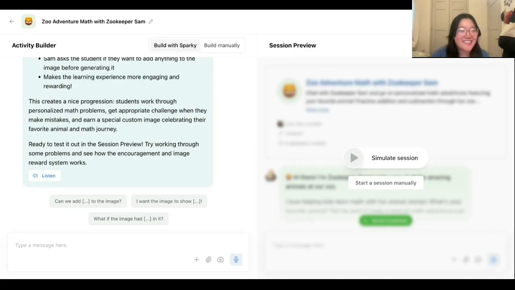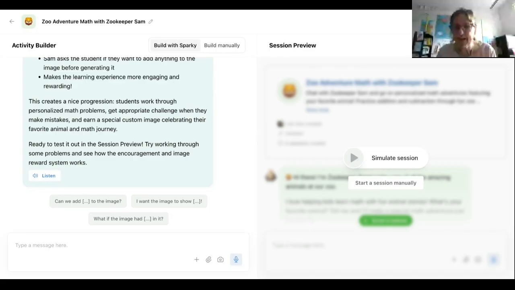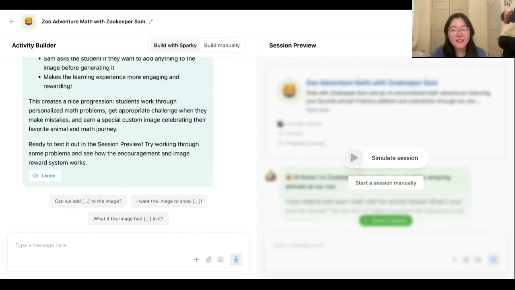Yeah, Hadley, go ahead. Okay, great. So you had mentioned that you can have the activity reading out loud, and then the students can also speak to it. So in that classroom, we're imagining they have headphones on, and they're just interacting verbally, or orally, with the activity. Yeah. So we've seen that.